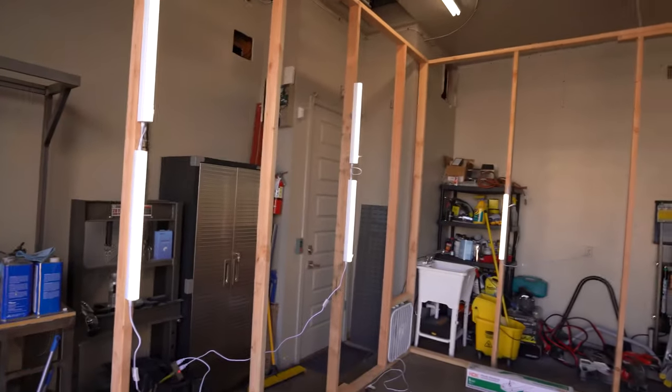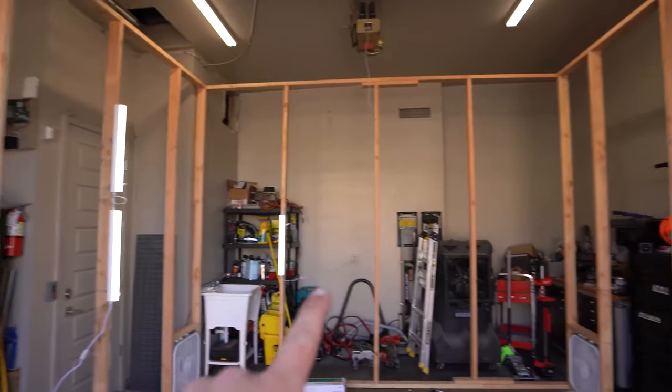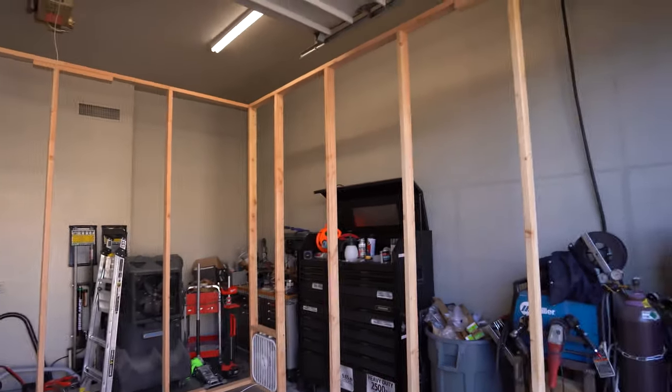And as you can see, we did start mounting the lights. So we got our lights going up all the way around. We're gonna do a couple more on this wall and a couple more on this wall. Home Depot was out of stock on those, so waiting for those to come in. Once they do, we'll get the rest of those wired up and get the rest of this thing put together. So let's get started on that front wall.